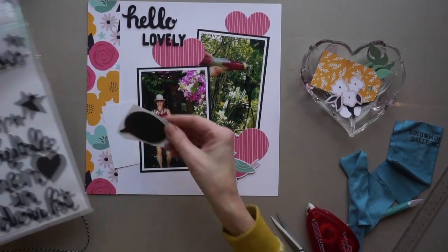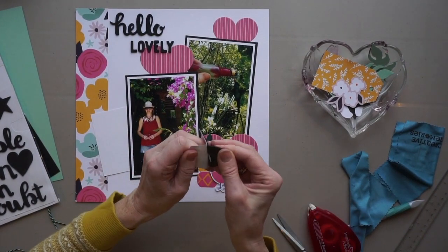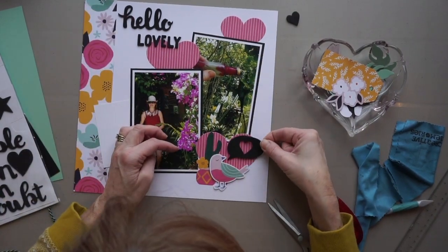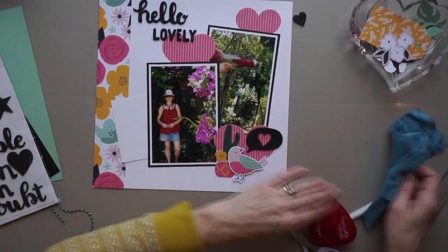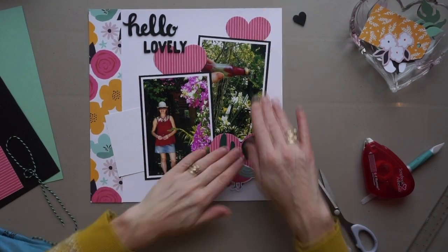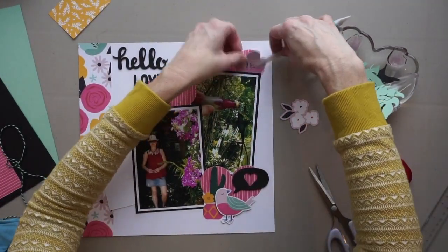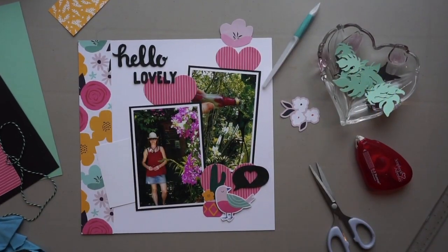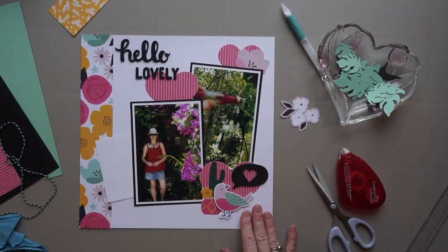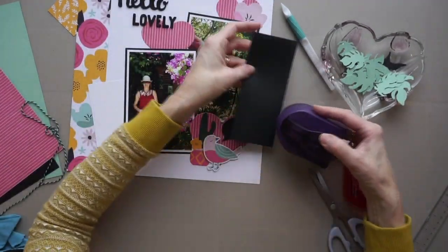I'm also going to add a speech bubble from the Thickers kit, and this is forming the basis of my embellishment clusters. This is going to be the biggest one, and the other 2 are just going to be supporting embellishment clusters. But what I'm going to start doing when I build the other ones is I'm going to draw from the first one. I'm going to start repeating elements. So they're not going to be identical, but there is going to be a certain amount of repetition.